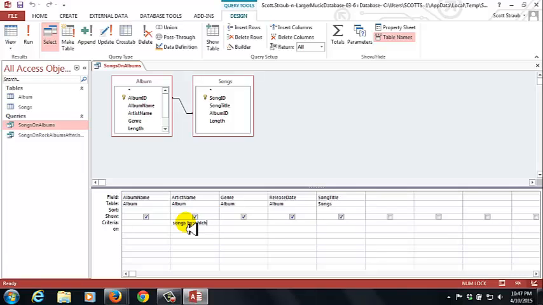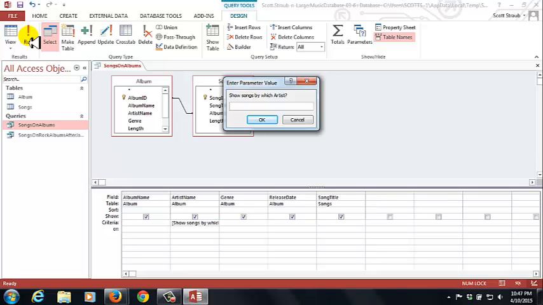by which artist, question mark, and then close the brackets. Select Run, and if you did it correctly, you should see this enter parameter value.